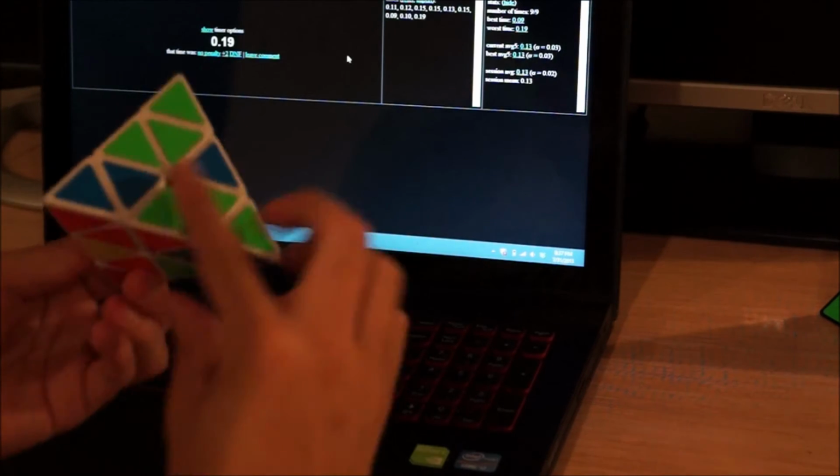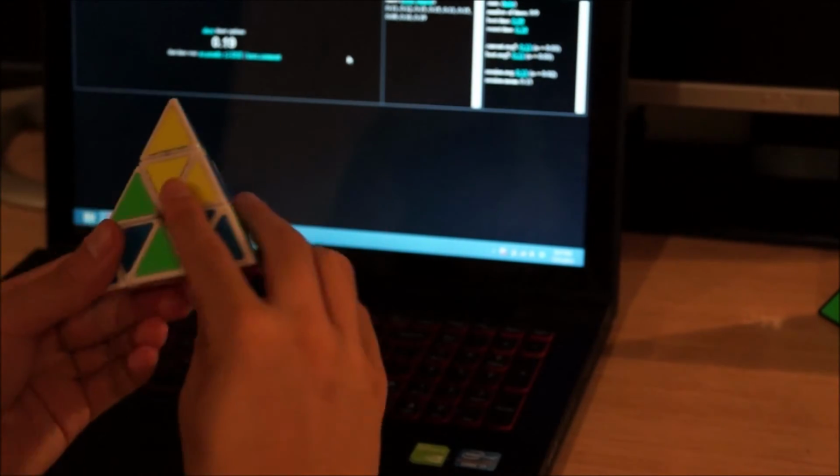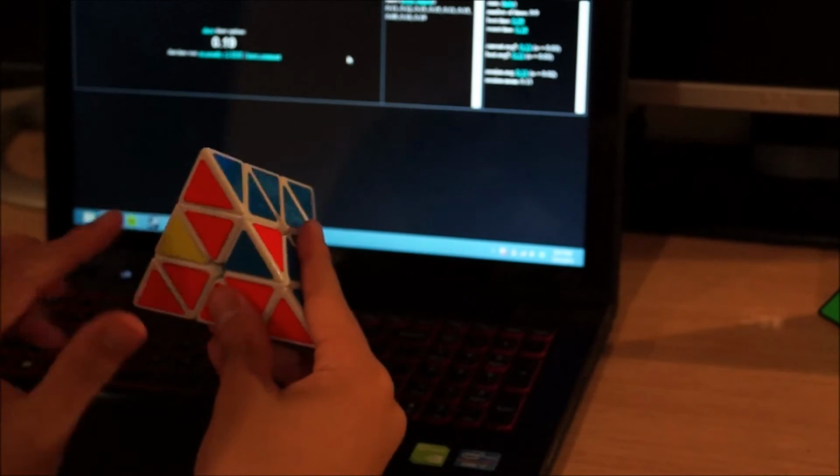So after I do that, I know that as soon as I solve the center, I need to rotate this here so that this is correctly oriented. I can insert, and now I am left with a 2-flip case.